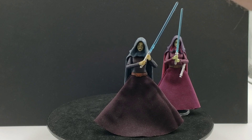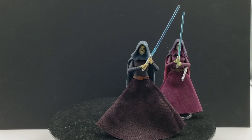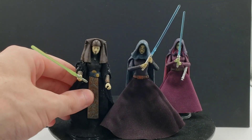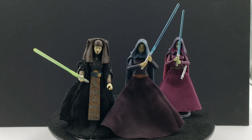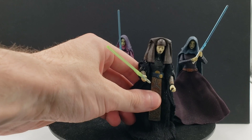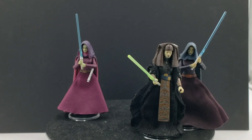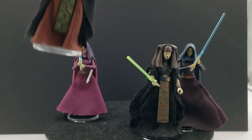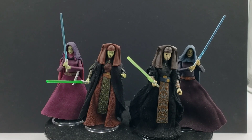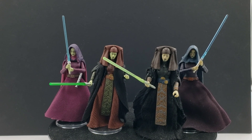It will bring out her obvious companion: Luminara Unduli from the Black Series line. I do have that action figure reviewed on the channel as well — the two movie accurate ones. I really like displaying these two side by side. Definitely one of the most popular Jedi duos from the prequels. Of course you have Anakin and Obi-Wan, and then Qui-Gon and Obi-Wan, but a lot of people forget about Luminara and Barriss. And here are the Clone Wars ones, also reviewed on the channel — the individual Luminara I did about six or seven months ago.